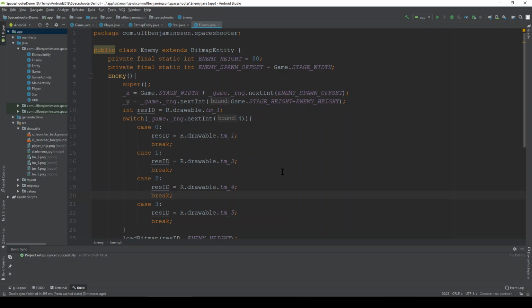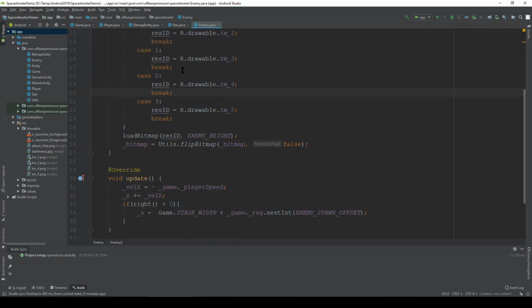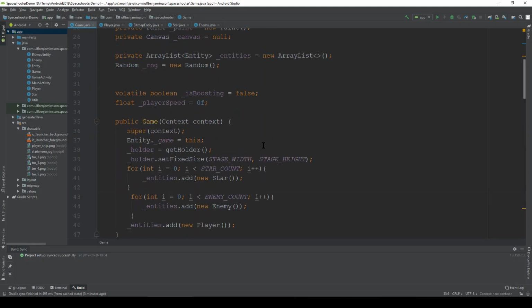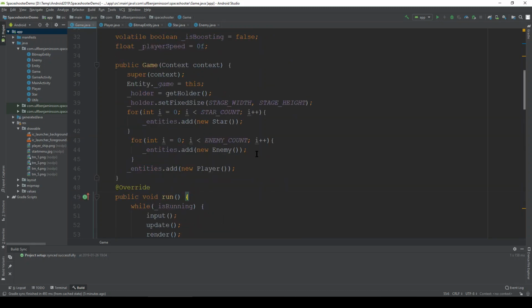According to the assignment instruction for the first assignment, we are meant to have some basic collision detection in place and some sound effects before I hand this off to you to make your own game out of the shared code base. So next step, now that we have enemies, players, and the core loop in place, is to go get some collision happening. Now, we have one entity list containing background objects, enemies, and our player.